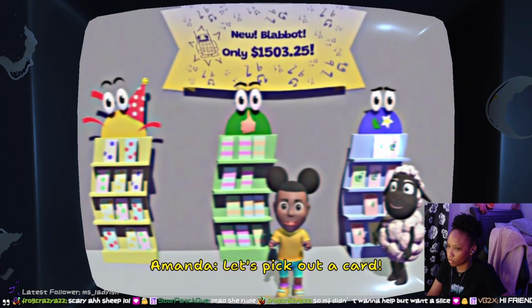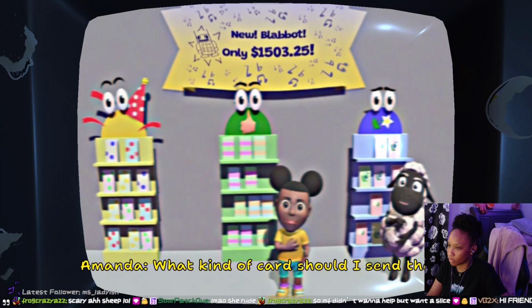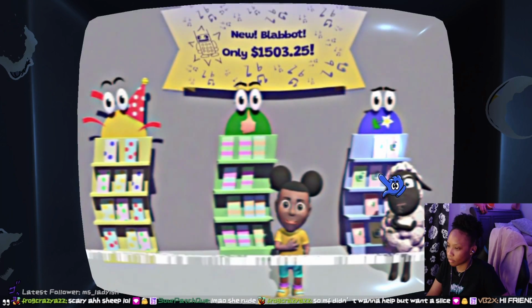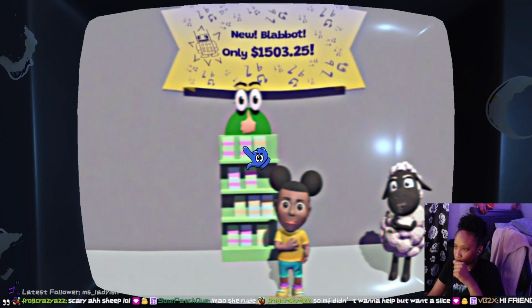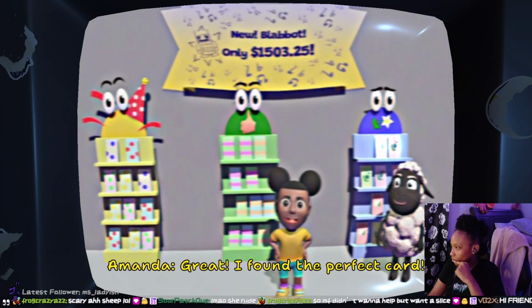Let's pick out a card. My friend helped me when I was sad. What kind of card should I send them? A sympathy card. Do you think that's what they need? What do you say when someone helps you? Great! I found the perfect card!